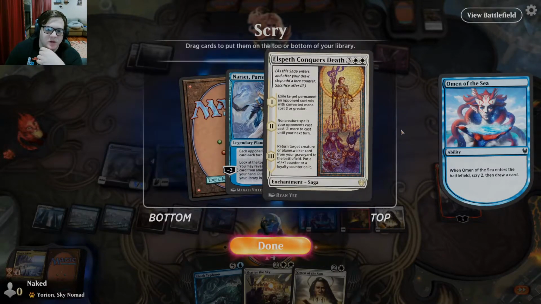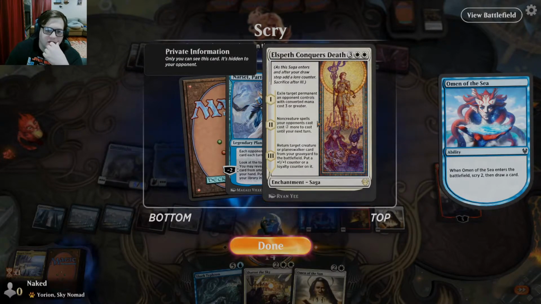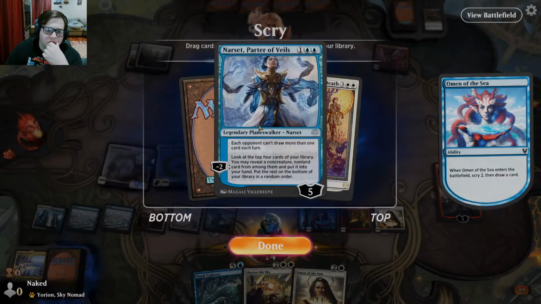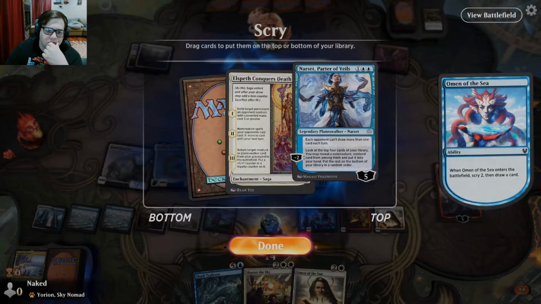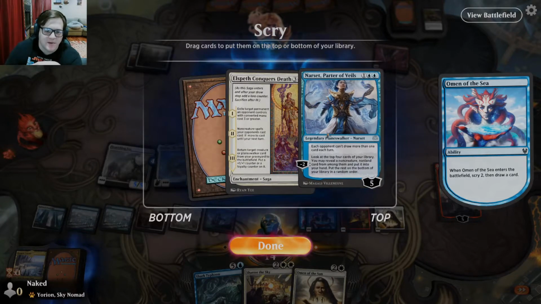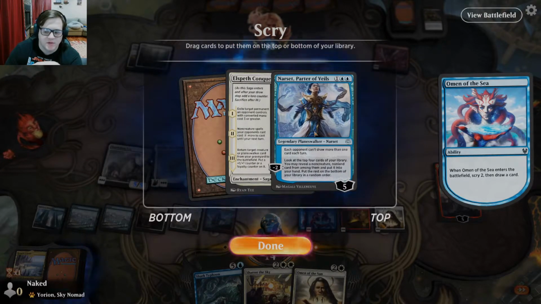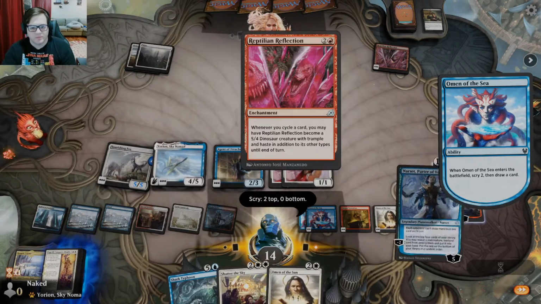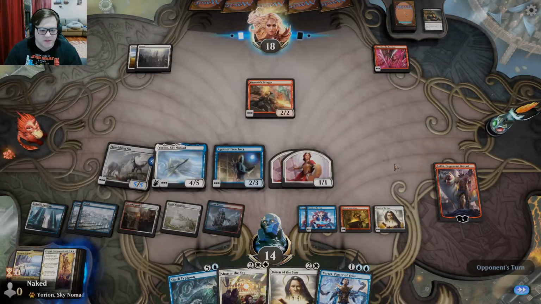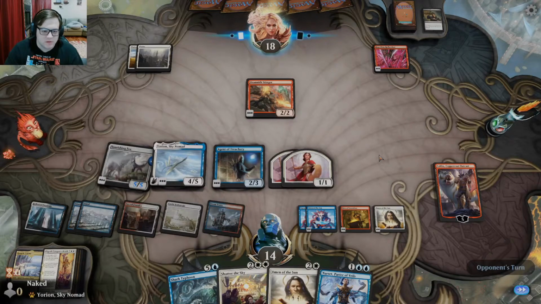Narset or Elspeth. Elspeth takes care of the 5/4. I think that's the thing that we want. Do we want to get Narset back though? I get them both by the time I can play, so this doesn't really matter. Let's put Narset on top. Yeah, I want both of them, and that gets rid of the biggest hitter, really. I've got chump blocks for days now. He's still probably going to hurt Lukka quite a bit.